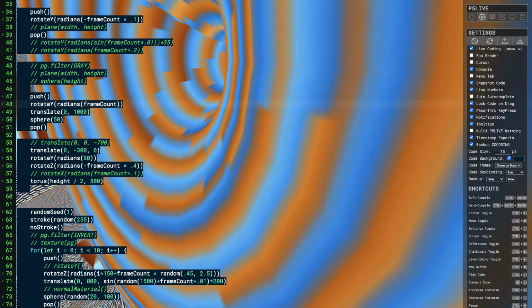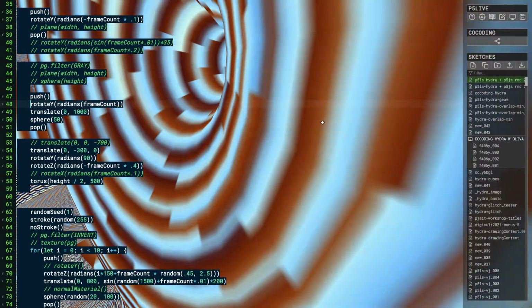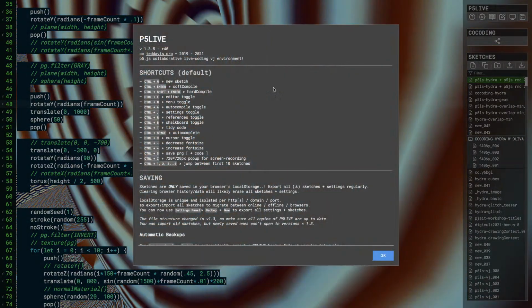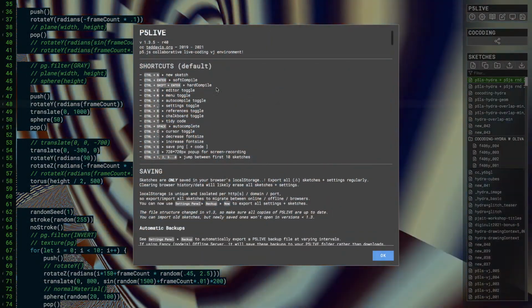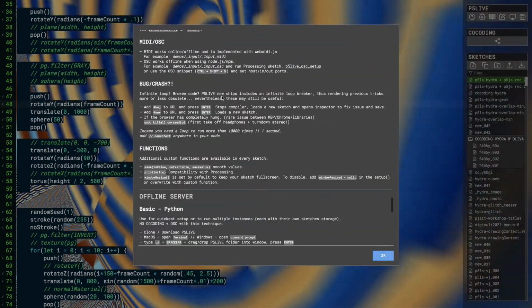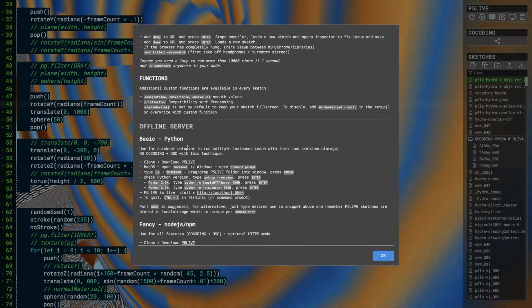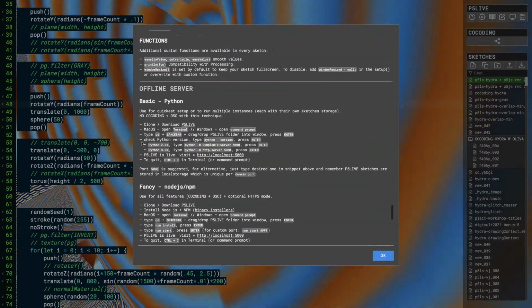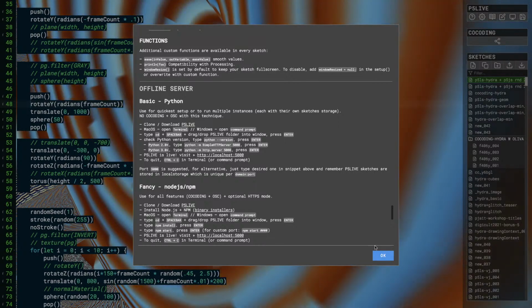Hey, I just saw the chat. How to install... No, I unfortunately don't have any YouTube videos yet walking through details of the README. A question came up in the chat about how to install P5Live offline. I'll quickly show you where in the README or on GitHub. It's down at the very, very bottom under offline server. It's the very basics, but I will be making tutorials soon.